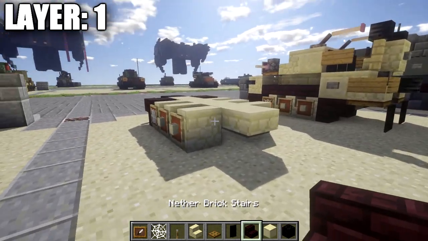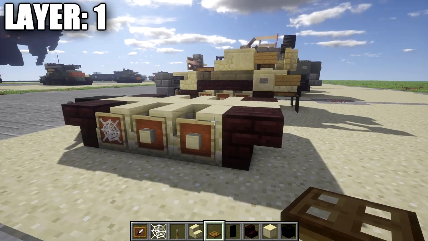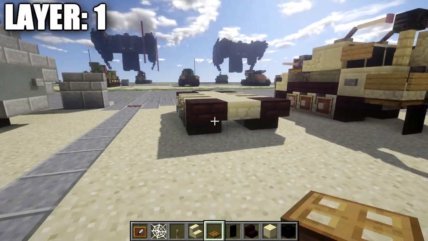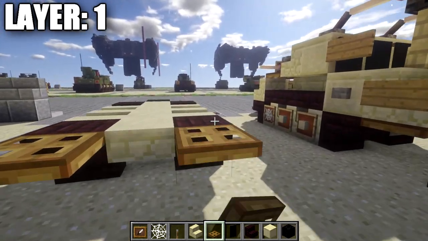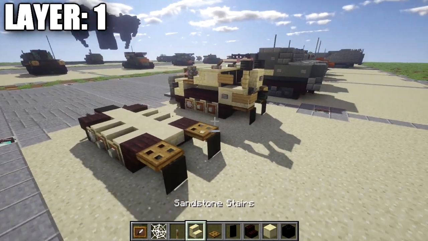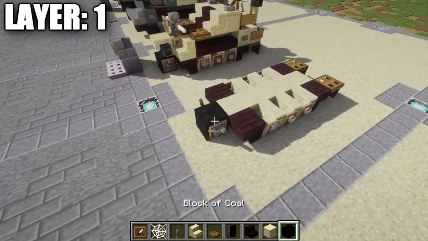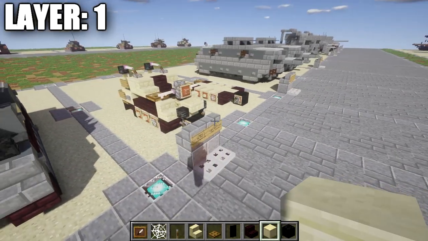Once that's done there, we're going to place down an upside down narrow brick stair on both sides like that on the back of these sandstone stairs like so. We also want to place down a wooden trapdoor coming off these two narrow brick stairs like this, and a black banner basically hanging down from these like so. That right there is going to do it for layer 1. With that, let's move on to layer 2.